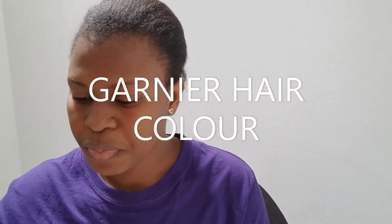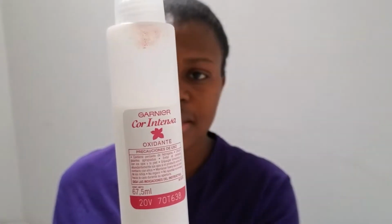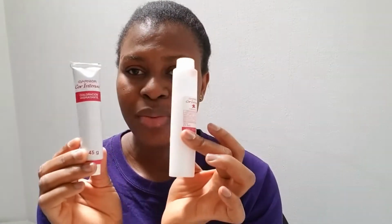So here it is. And so we have these two, core intense oxidant and hydrant coloration. So I'm going to be mixing these two inside this.